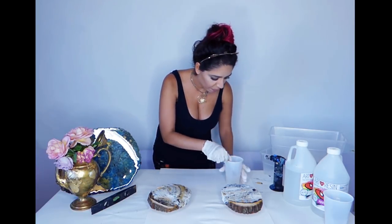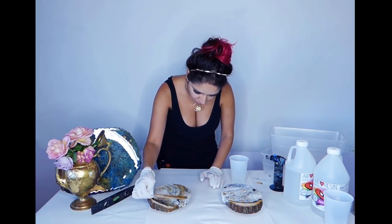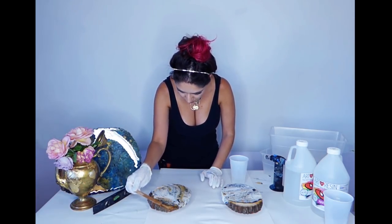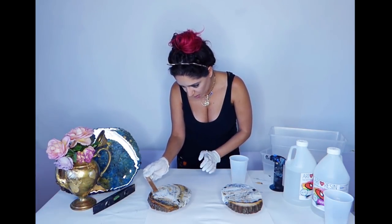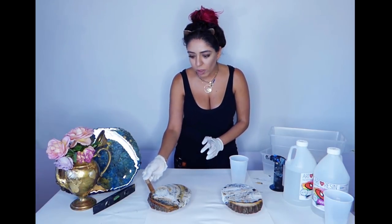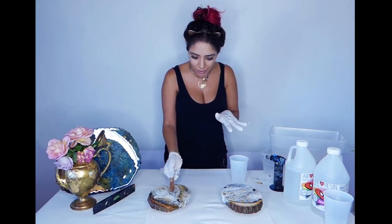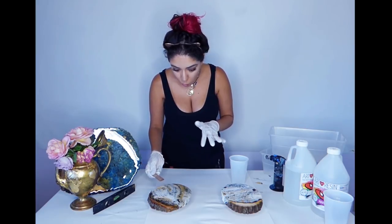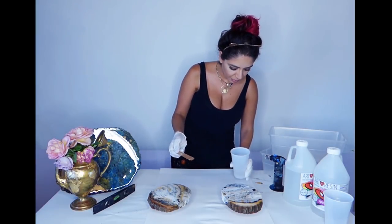I'm going to do one piece at a time. It's so pretty — I love putting the resin on here because all the colors pop up again. Have you noticed that when you pour or paint, your paint is vibrant and bright but once it dries it becomes matte? Once you put the resin on, all that beauty comes back and all those colors pop — I love that.